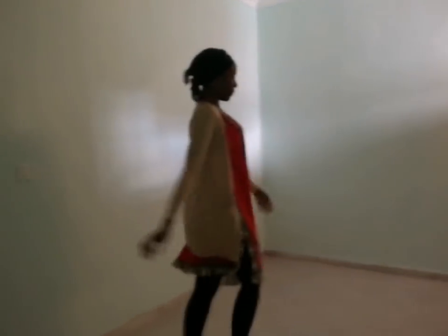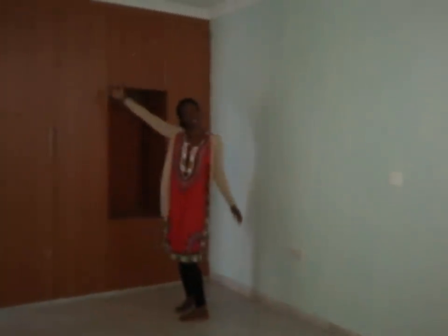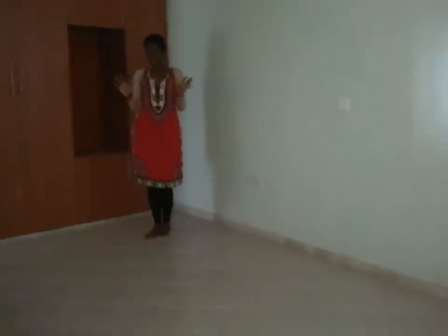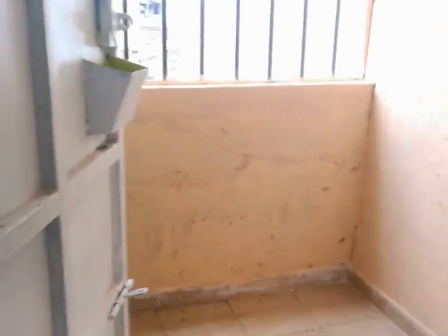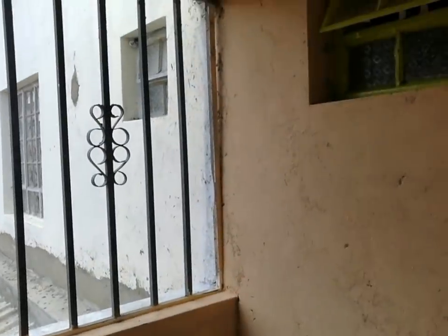So today, it's a bit dark here, but they have their closet space here, where the magic happens, as you can see. It's pretty much just like the other one, but this room is massive. This room is very massive, unbelievable. And they have a small balcony here. There is water here for now. It rained yesterday, but we're going to have to fix this.